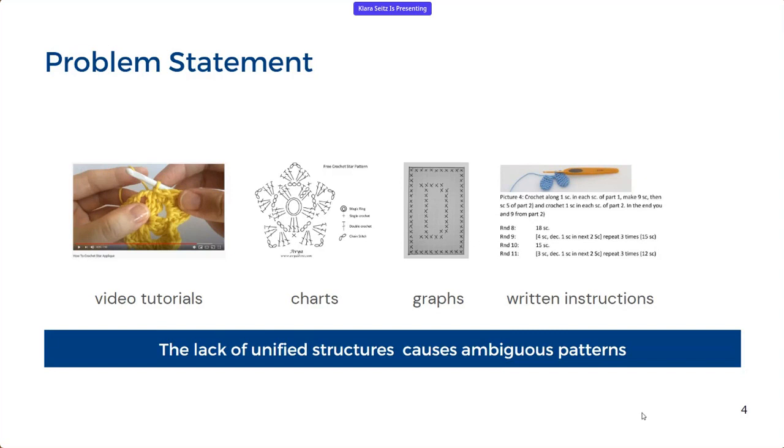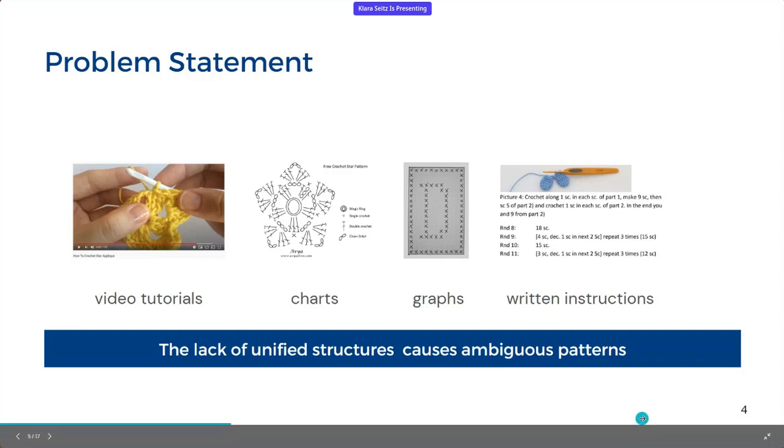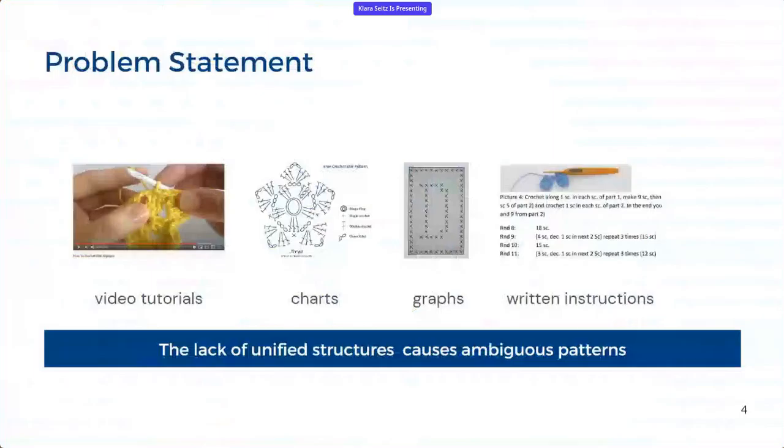Then we also have written instructions, and those have the same issue as the video tutorials, because everybody can write in their own way. There is no structured format, let's say, of how to actually write those texts. So basically, it's not only from language to language that it changes, but also from designer to designer. So really everybody can make up their own way of writing things down. And this obviously does not help the clarity of how to make something.